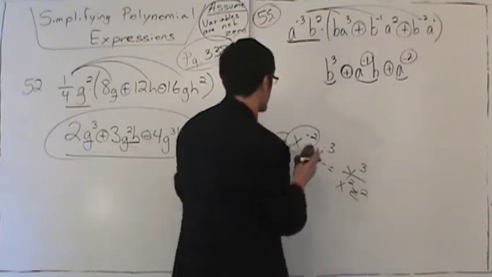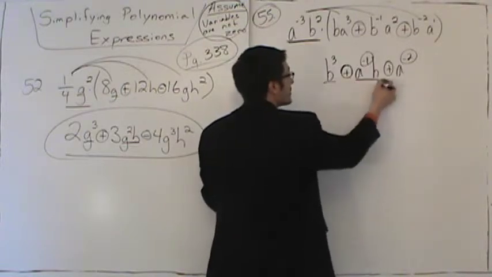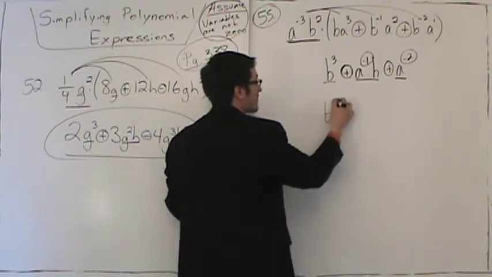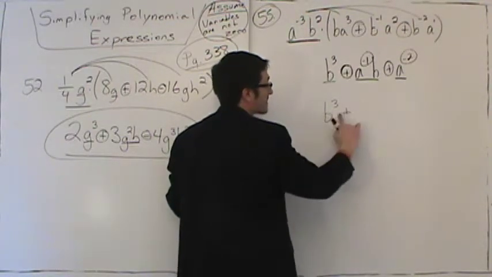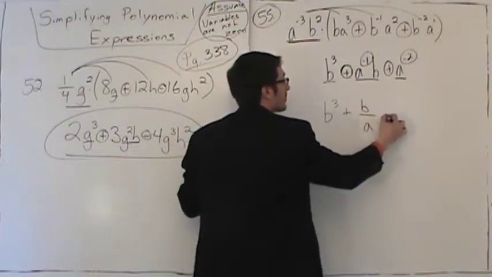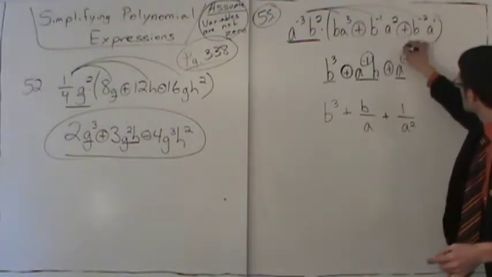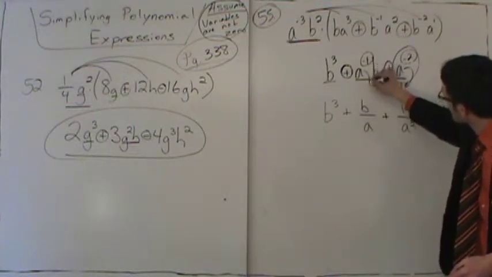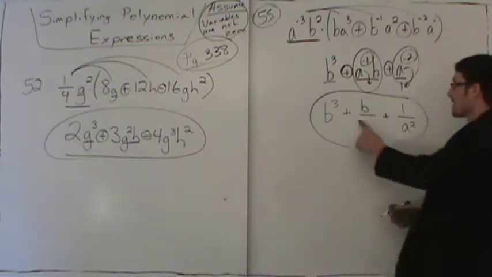Addition separates the products. So we look at each one of these as individual products. So you have 3 products on the board. 1, 2, 3. And each negative exponent shifts only within its own product. So b cubed stays the same. Now the a to the negative 1 moves only within its own product. So we have plus. The addition separates things. The b stays on top, and the a to the negative 1 moves to the bottom. We just have a. So b over a plus, and a to the negative 2 is 1 over a squared. Notice that the negative exponent shifts only within its own product. So it moves to the bottom of its own product. The a to the negative 1 moves where? It moves to the bottom of its own product. So this is your correct answer. The final answer is b cubed plus b over a plus 1 over a squared.